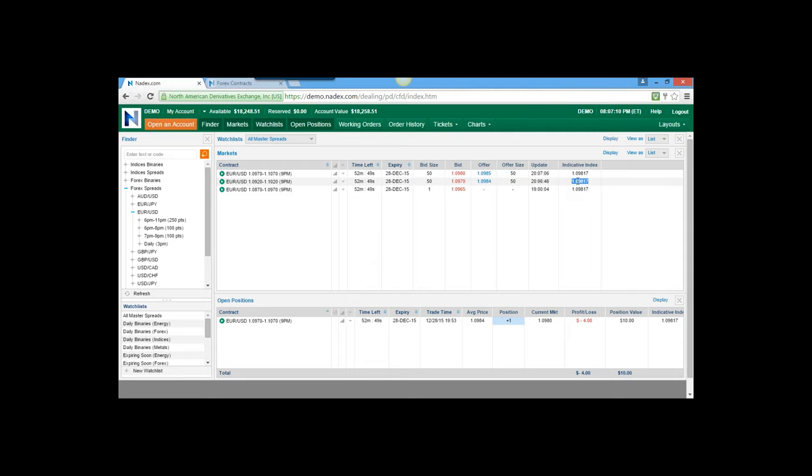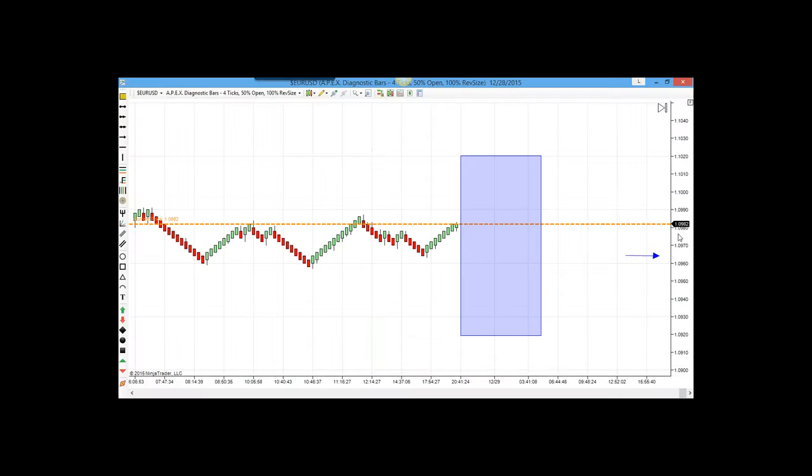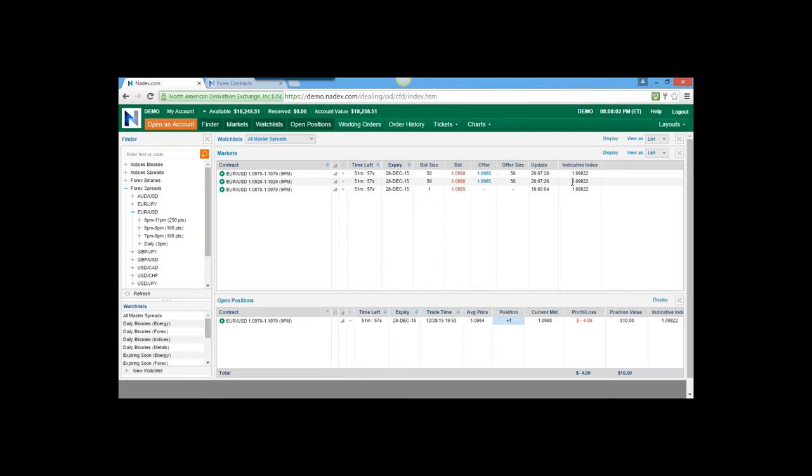Now, yes, sometimes when you're looking at the indicative, say right now this says 0981, this chart says 0982. There might be a tick or two difference because of the way Nadex figures their indicative. It works differently with Forex, they figure it all differently. But in a nutshell, imagine they take the last 20 or 25 transactions, get rid of the top five highest ones and the bottom five lowest ones, and average the middle. That way you're not caught in some quick spike. So the indicative might at times be a tick or two different than what you might see on a random chart. But everything is determined by the indicative. That is where the market is right now.